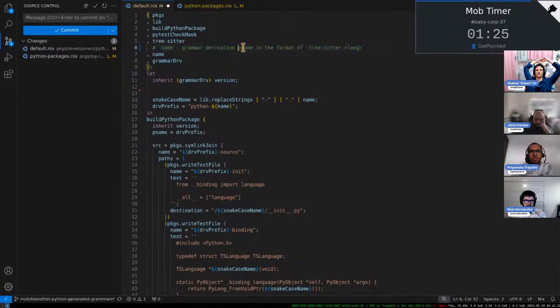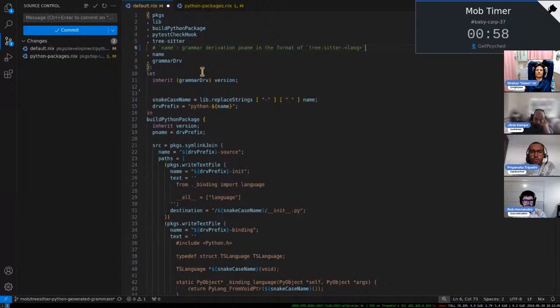Why does it say p name? Because it's grammar derivation's p name. Oh, so that's what we're getting in name. Okay, yeah, that's fine. Maybe that's the change we should do and lose that comment. We should rename that to grammar derivations p name on line 7 and use that. I think that's more descriptive across the text than a comment above where this is pulled from.